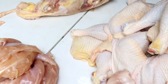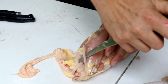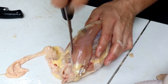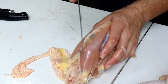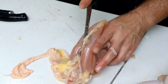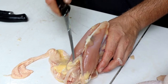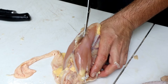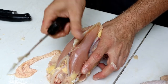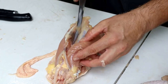Now all we have left is the tenders. So you want to go under the wishbone and come across. You want to come across the sternum. There's a little cartilage right there you can cut through. And then go down beside of it. And then you do the same thing on the other side. You go under the wishbone, across, and down beside the breastbone. And then you just cut it off.